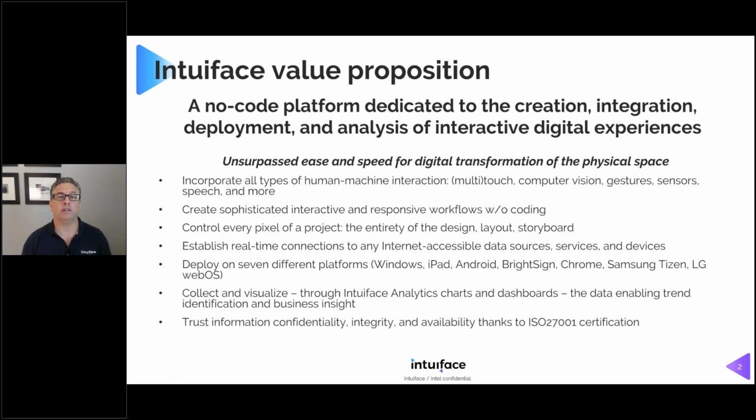Finally, we are the only product in the digital signage industry that is ISO 27001 certified. That is the information security standard produced by the ISO group. We are the only one with that certification. There is a North American fairly equivalent thing referred to as SOC 2. There's a couple companies with that. Really only recognized in North America, though it's leaking out a little bit. 27001 is a global standard for information security.